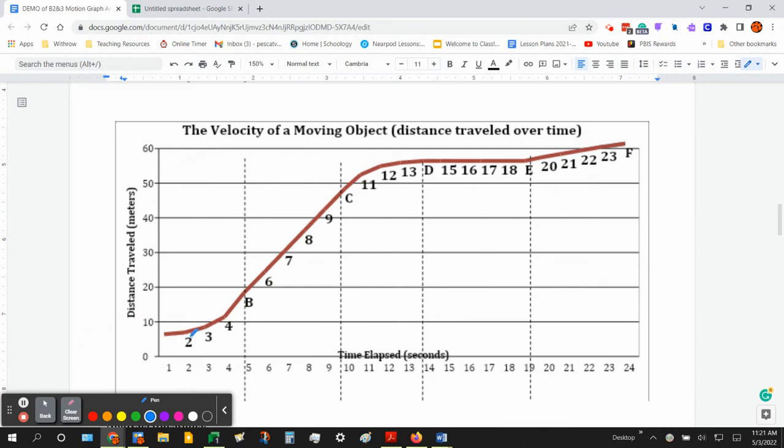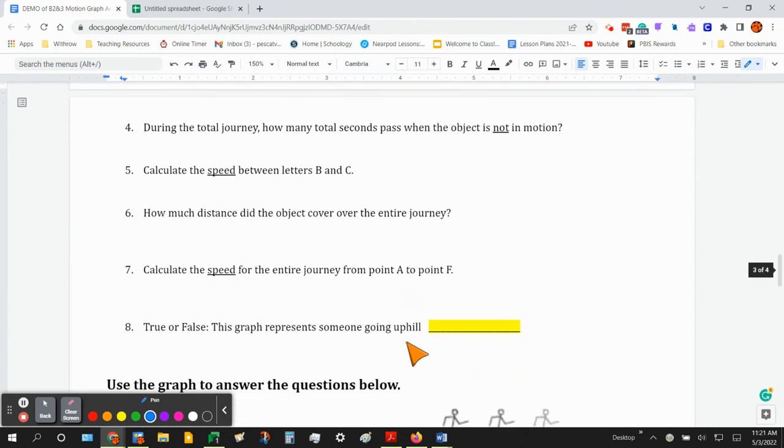So this could be the opposite. He could be running downhill, get to the bottom, and he's tired, and then he's walking on flat ground. He could be riding a bike. He could be flying in an airplane. He could be in a boat. The graph does not say anything about the terrain at all.